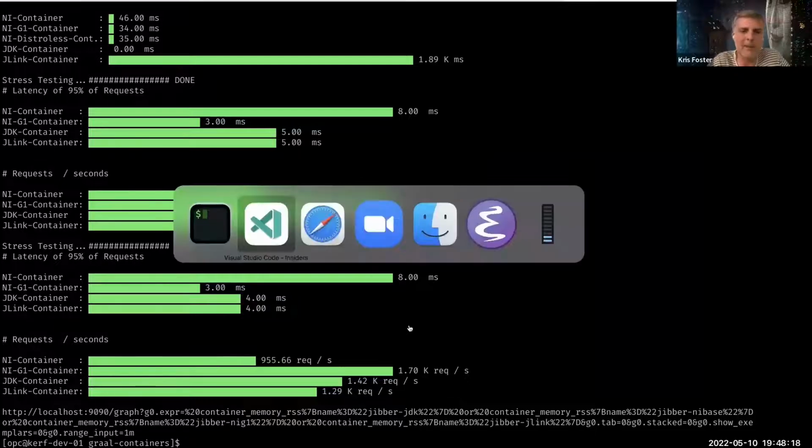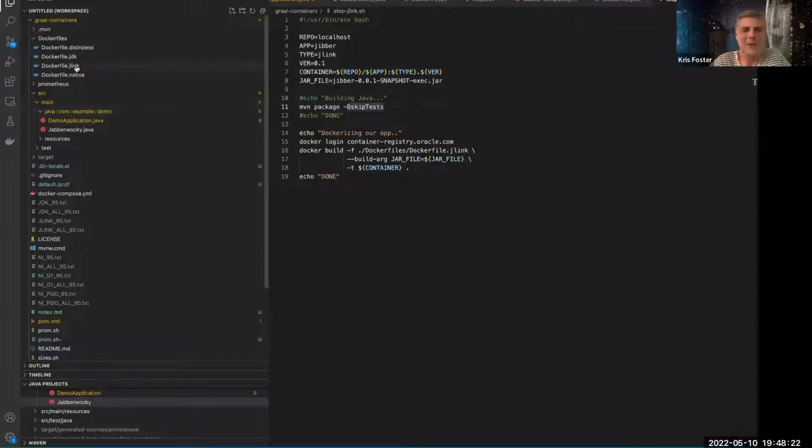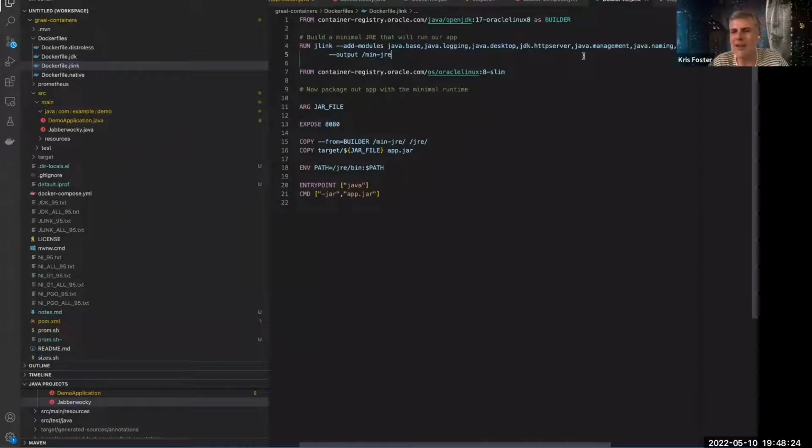It's a bit of a guessing game, or I certainly found it was, to know exactly which of the, they're not called modules, aren't they now? Which of the modules you need to have included in your JVM to get your app working. The way I figured this out was just running something and seeing when it exploded, and then digging into what module was needed. But once you figure that out, you don't need to do that again.